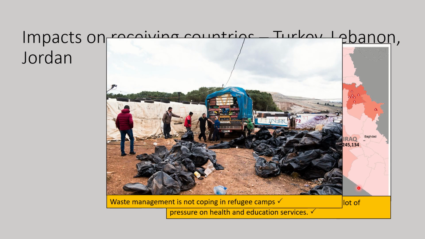Where people can't get into a town and find actual accommodation, refugee camps grow. Refugee camps are often supported by the local government. It is in everybody's interest that there's somebody organising a refugee camp. There's somebody in charge and somebody planning them. The problem is that the refugee camps grew too fast for the Lebanese or the Turkish or the Jordanian government to keep up. And you can see here in this picture how waste management at the camps just, well, it wasn't manageable. And that, of course, can lead to the spread of disease.